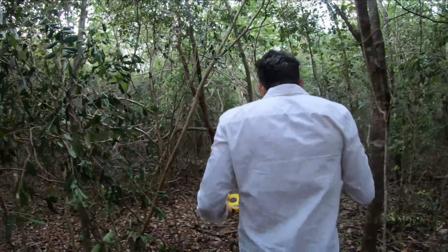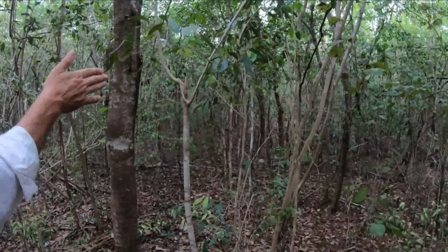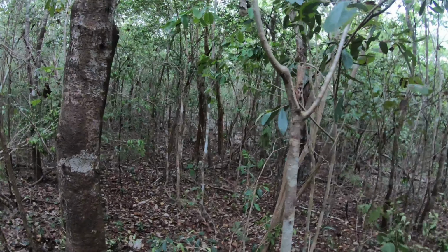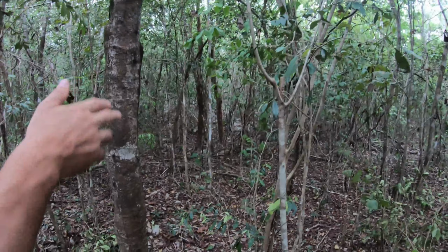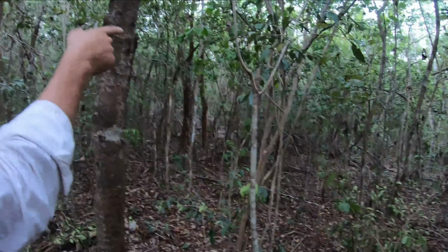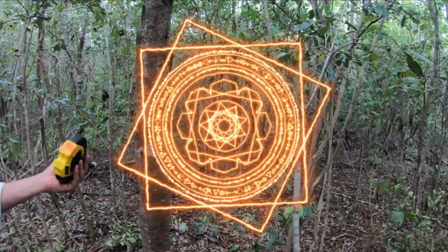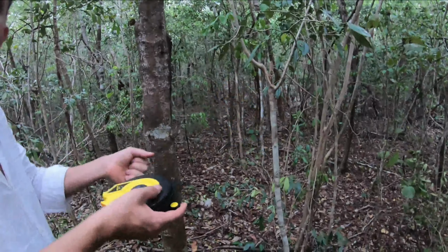Okay, so this thing here, I wanted to mention this. This thing that you see here, they are not just rocks that are there. This is a Mayan settlement from a long time ago. This is where they constructed their houses. They would gather all the rocks. This is many, many hundreds of years ago. This is where the real Mayans lived. So this has history, basically. All those rocks were put together manually.